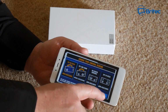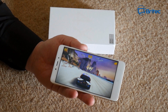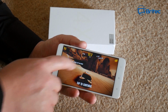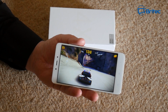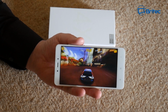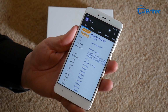It really does look great, and we're just going to run this and you'll see it's as smooth as silk when you're playing it. There we go, and it looks really nice. Now obviously I'm not much of a gamer on mobile phones, but as you can see here, there's no stuttering or jerkiness or any lag or anything like that. It runs real smooth.